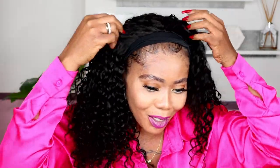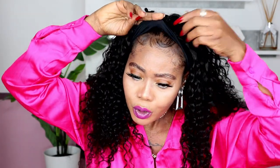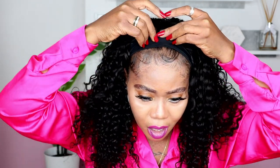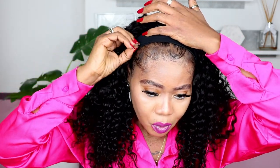Guys, look at this. I've not done anything, but just look at this. Okay, I told you guys that this is very, very easy. So this one, I'm going to fold this just to put it to the hair. I'm going to fold it like this. So slaying your baby hairs like this is optional, because I've done so many videos where I did not even slay my baby hairs. So I just want to do this today, to slay them today.